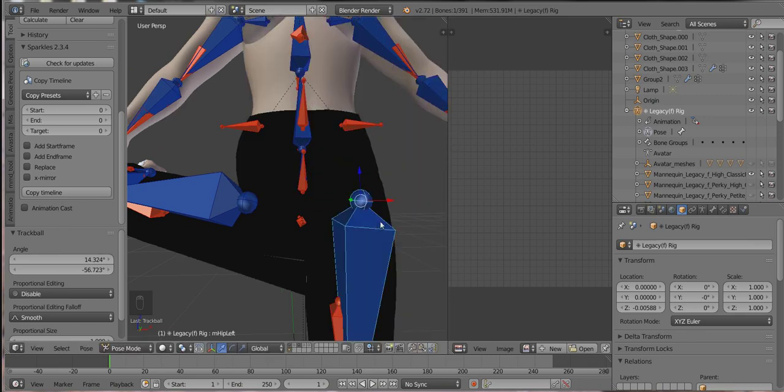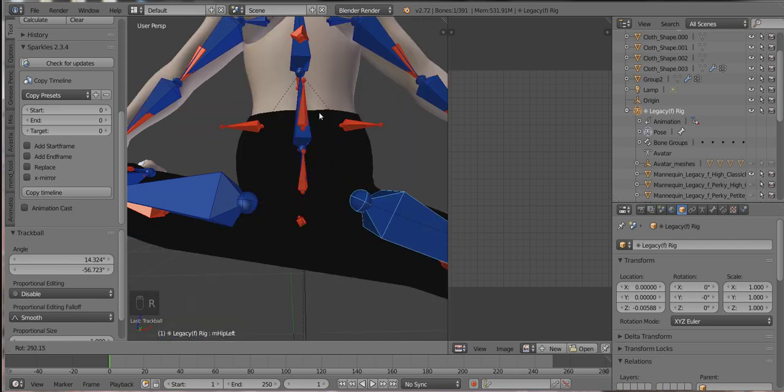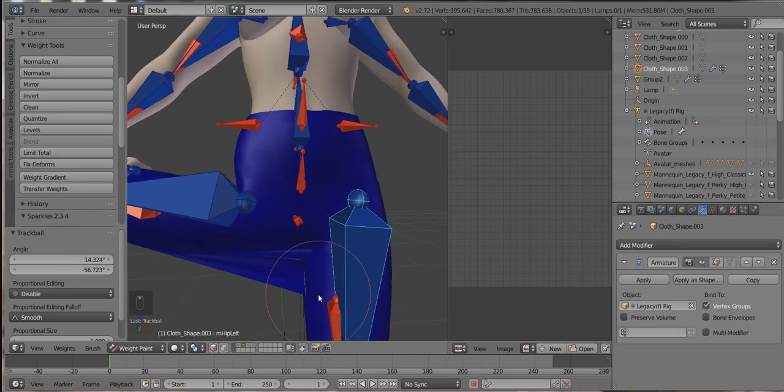Because like I said, it's a machine, so that means that it's not going to be absolutely perfect. We just have to go in there and do minor adjustments. Because really, isn't this a lot easier to deal with than having to rig the whole pair of pants? Nobody wants that. So, let us fix these pants.